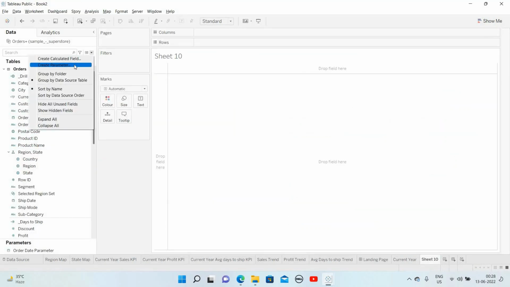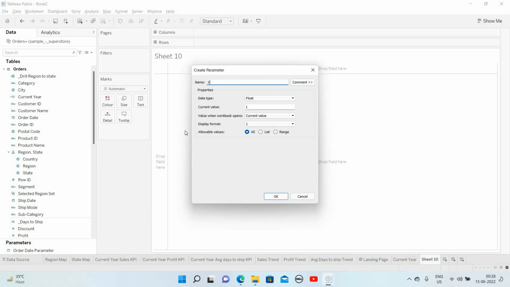So now let's create a parameter, give it a name, select measure, string, list.